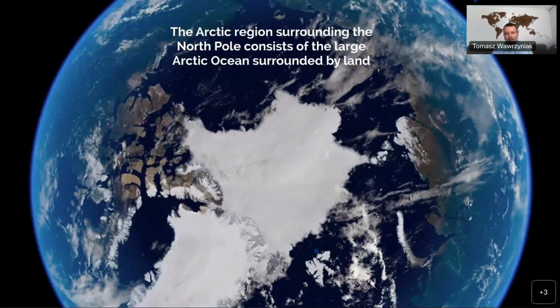When you think about the Arctic, you have to know that most of the Arctic is the Arctic Ocean, that is surrounded by the continents of Eurasia and North America. There are also huge islands such as Greenland and also archipelagos such as Svalbard. There is floating sea ice on the Arctic Ocean, so the North Pole doesn't consist of land. If you want to reach that, you will have to go onto the floating sea ice.